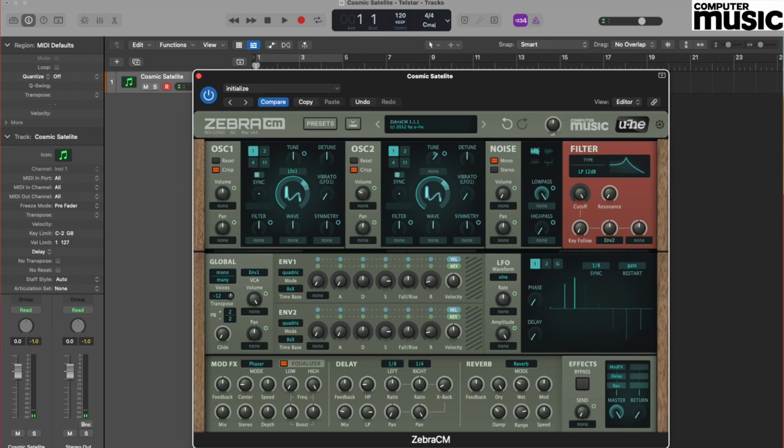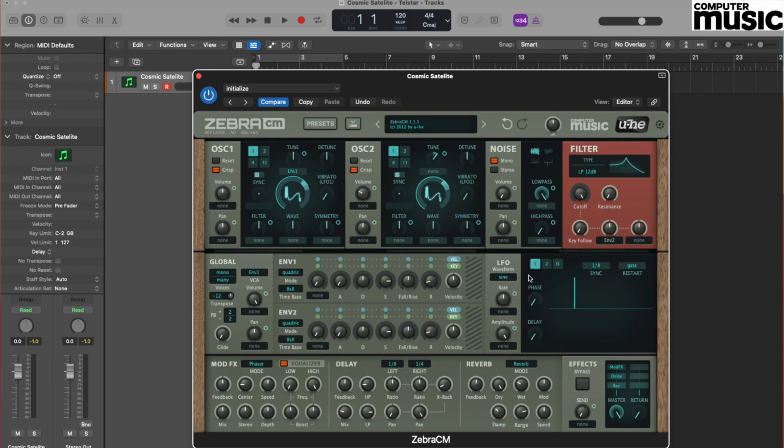Next we're going to add one of the most iconic components of this sound, which is its vibrato. The sound is actually very heavily modulated with vibrato on the track, so we're going to do our best to replicate that. We need to employ a low-frequency oscillator for this purpose, or an LFO for short. Let's move to the LFO section. This is on the right-hand side of the plugin, and we'll be working with LFO 1. Just to check, make sure you have LFO 1 highlighted in blue.